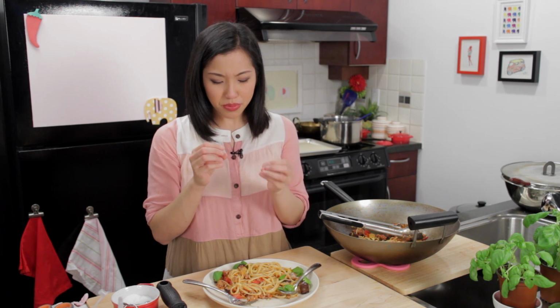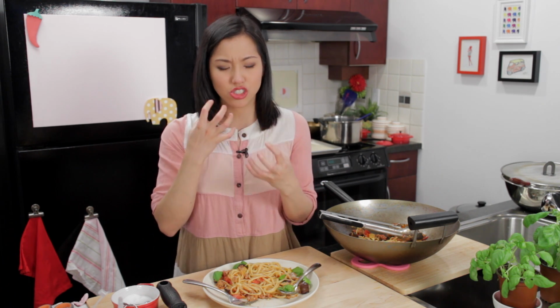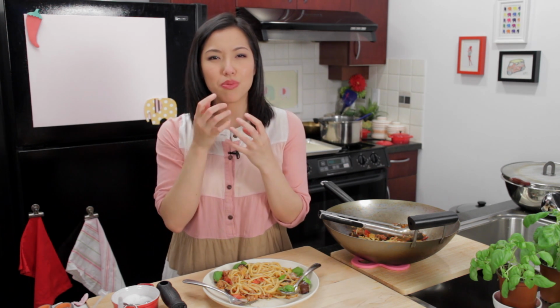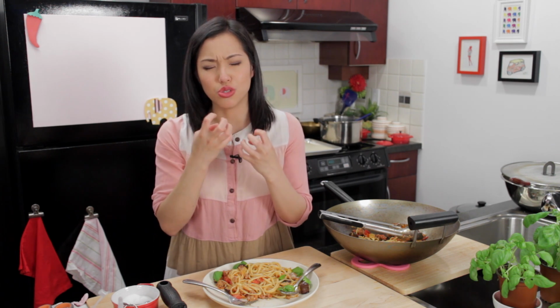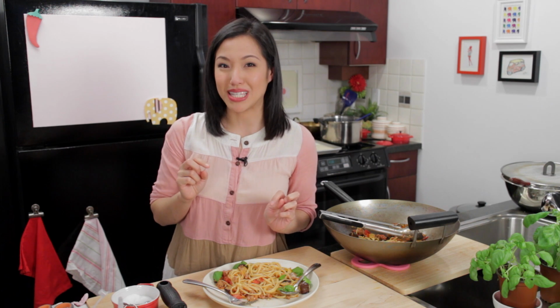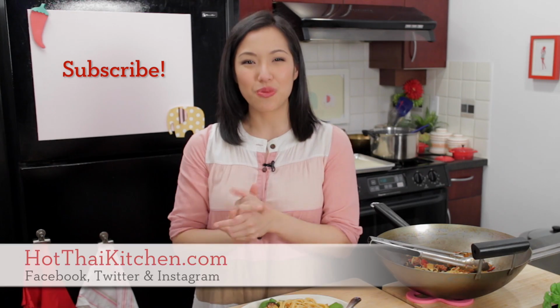Oh, it hits all the right spot. Al dente pasta, such a satisfying chew. Tomatoey, super garlicky, and that eggplant. You know how eggplant just becomes tender and juicy once you start chewing on them? Oh, it's so perfect. And it's got a kick. That is a spicy pasta. Whew.